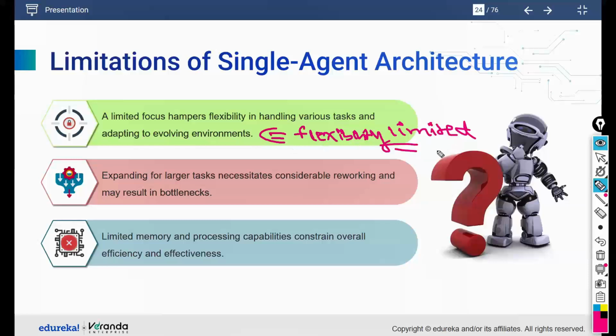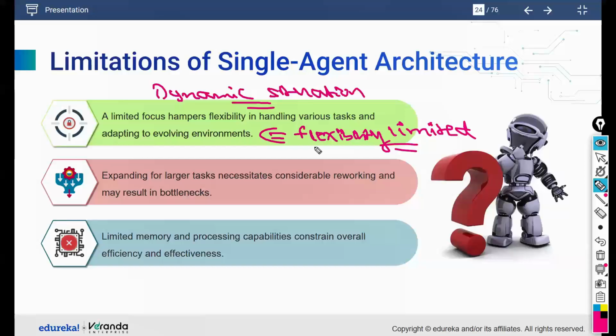Now, whenever there is a dynamic situation, where you have to adapt to new or changing situations, then the single agent architecture may not play an important role, everyone. Let's say we created a weather bot. The weather bot will only go ahead and give today's forecast, but it cannot suddenly handle any updates which come to it.